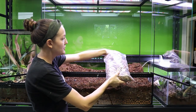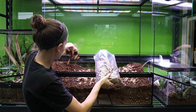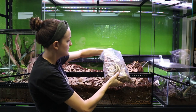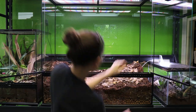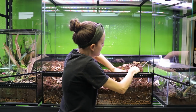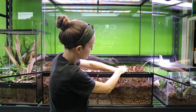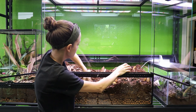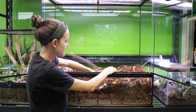Now I'm just going to add some libo leaf litter in here and mix this into the substrate as well, just a couple of nice handfuls. This helps fuel your cleanup crew or your microfauna that you add to your enclosure, which we will do last. I usually just use live oak leaf litter to mix in because you're not going to see it.